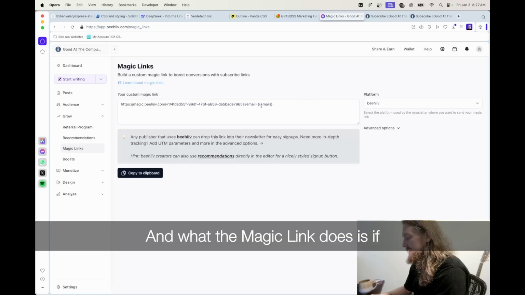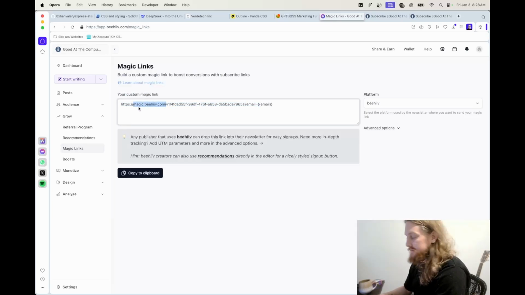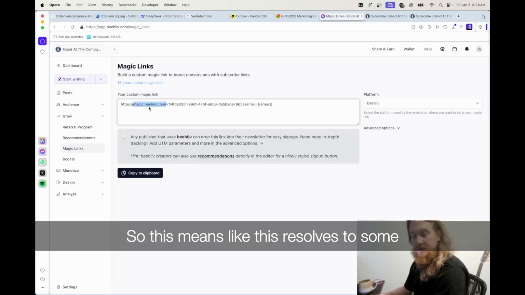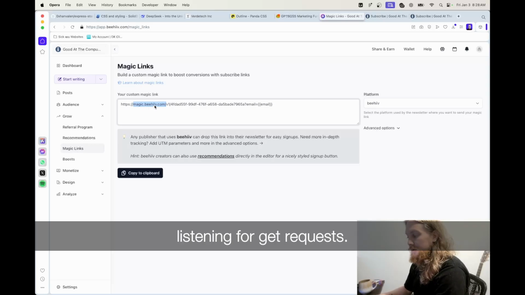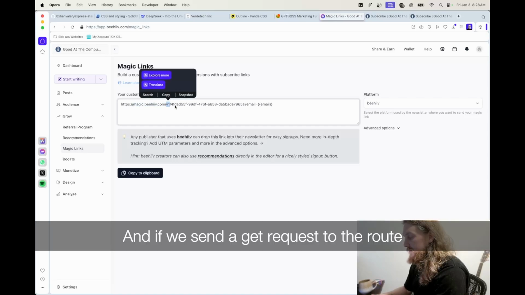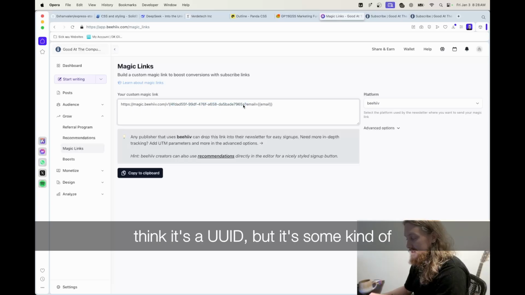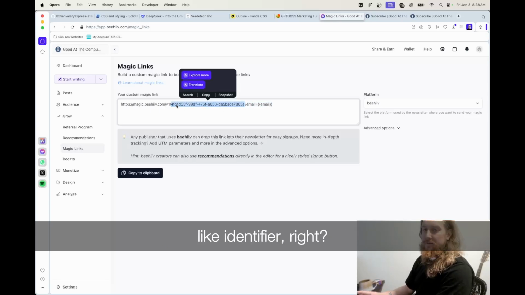And what the Magic Link does is if somebody clicks on this link, which is basically, we have our URL here, magic.beehiiv.com. So this resolves to some server somewhere that's listening for GET requests. And if we send a GET request to the route v1, and then we have some dynamic data here, this whole string, I think it's a UUID, but it's some kind of identifier, right?